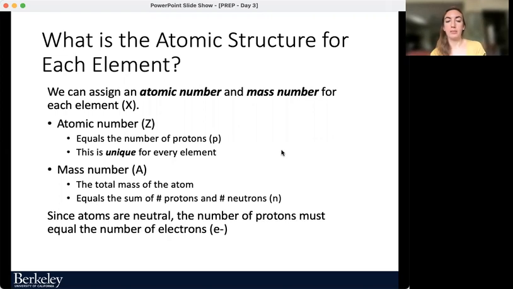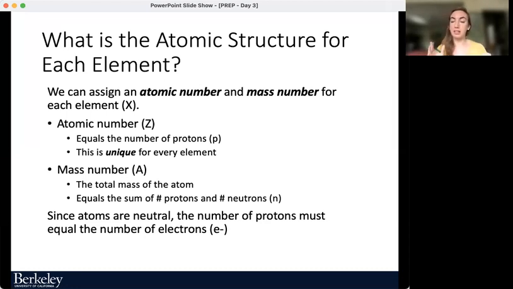So now getting to the number of electrons, in general, the atomic state of an atom is neutral. So it needs to have a total charge of 0. What that means is neutrons are already neutral. So no matter how many neutrons we have, that's not going to change the charge. They have a charge of 0. So you're adding the number of neutrons times 0. So it just doesn't affect the charge at all.